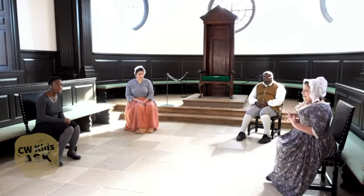Now, you had spoken a bit about the Virginia Declaration of Rights. Where do we discover laws and things like that from the 18th century? We have a lot of primary sources here at Colonial Williamsburg. And my favorite of these primary sources is quite literally the laws of Virginia. We have these huge books that are every law that's passed by the government since the reign of Queen Anne. We have some from before that too, but that's the ones we have in our collection. And it goes through with every law they pass in each session.